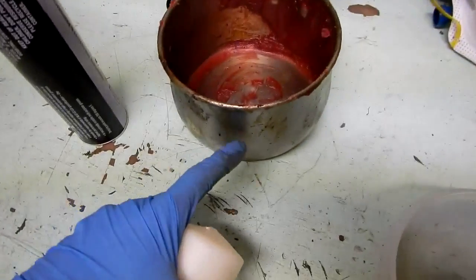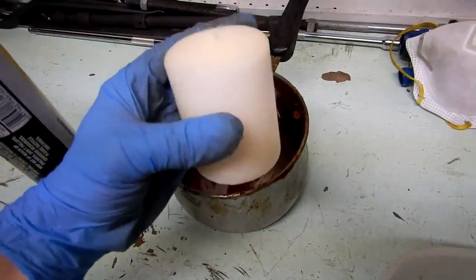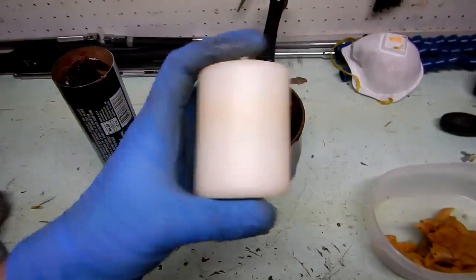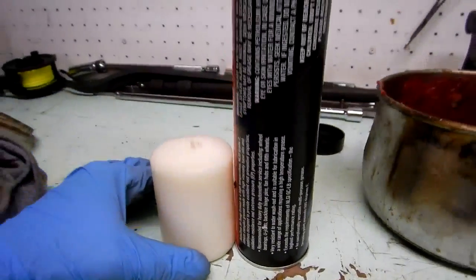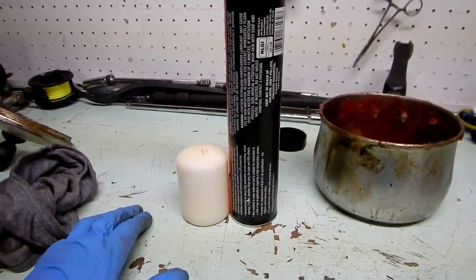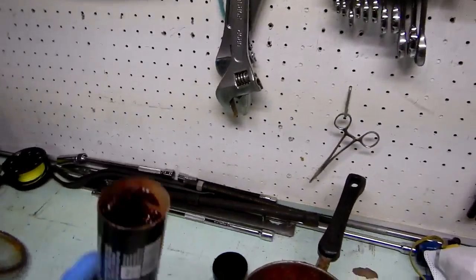I put the pot on the heat on the stove. I melt the candle, one candle like that. It's about 2.5 inches. If you look at it here, there's your comparison. I'm basically mixing, and the ratio is about 2.5 to 1. So I melt one candle in a pot, and then I empty this whole thing in.